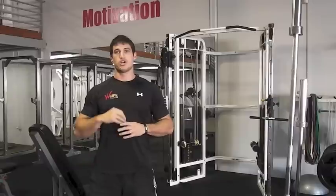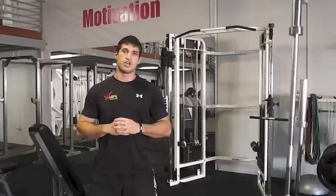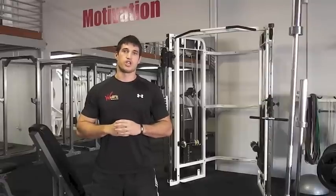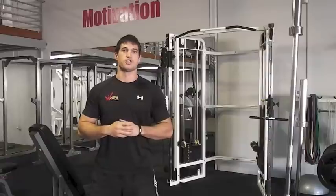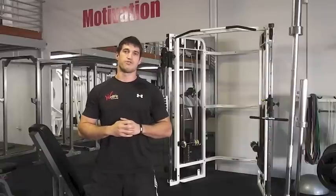That's one really good way to do it guys. Like I said, there's a series of these — there are a lot of different ways you can do supersets — but that's one I want you to give a go. It's a really good way to make good use of your time at the gym. You can get twice as much done in the same amount of time. Give those a go and hit me with some feedback.